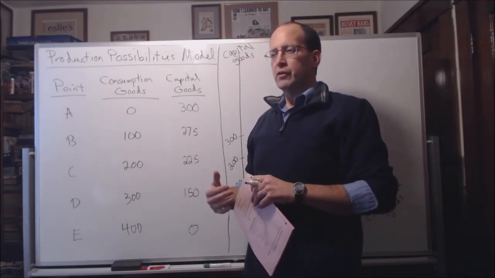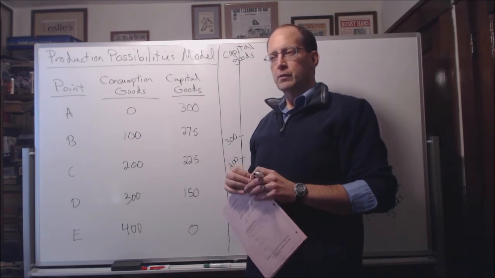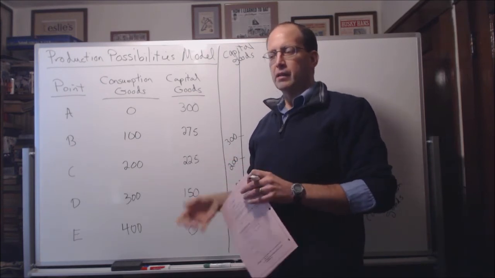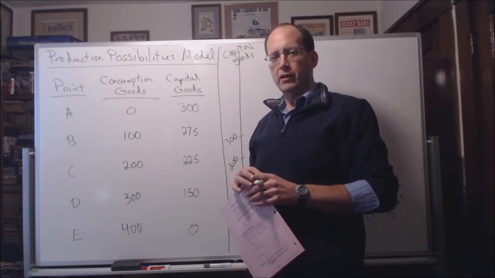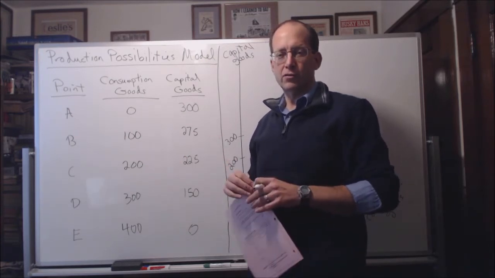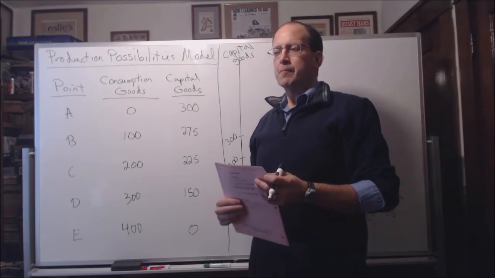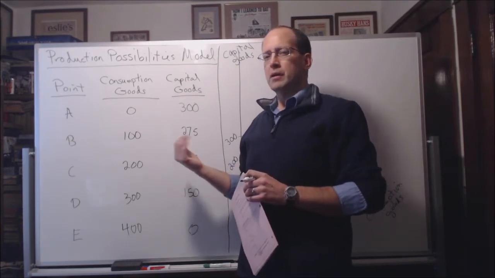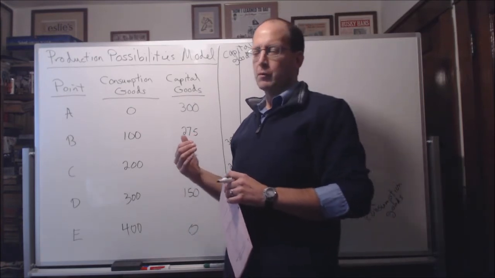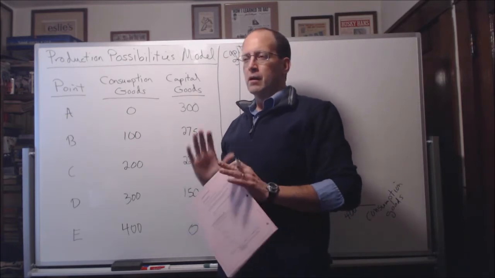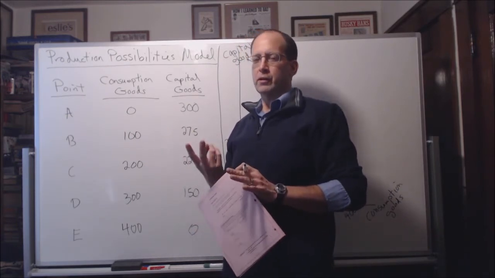Now, for simplicity, I'm going to start with one example that relates to an overall economy, and then you guys will have a chance with an exercise to do a production possibility frontier question related to your life as a student in a little bit. But for this example, I'm going to make a simplifying assumption. I'm going to assume that our nation can only produce two things.